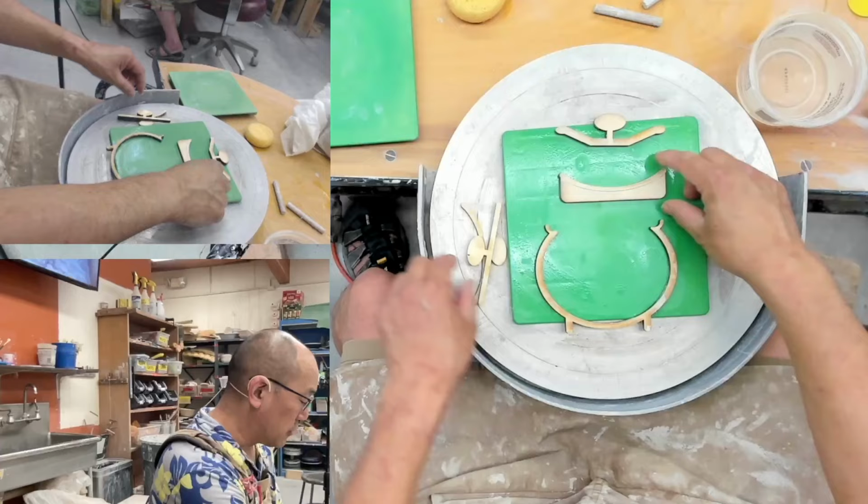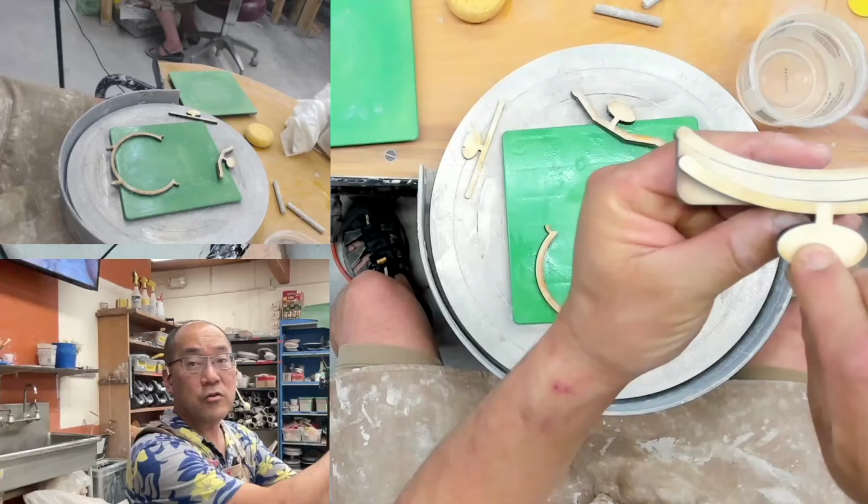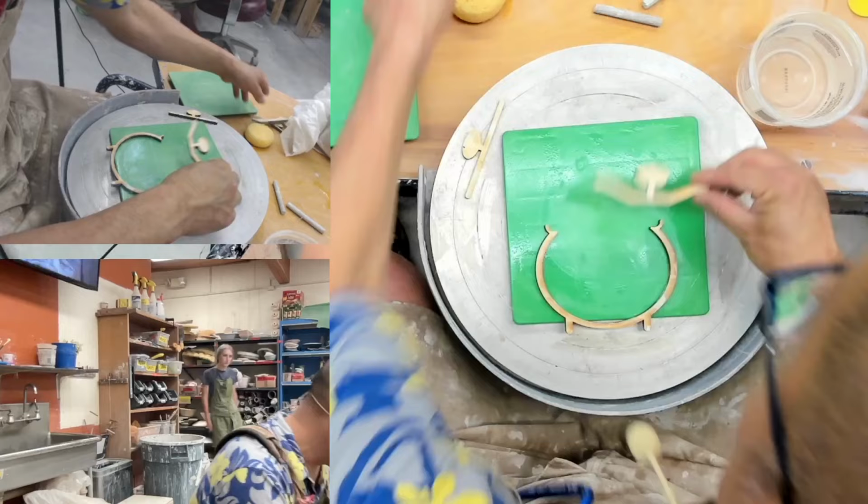So then we'll throw this shallow bowl like that, and next class, we're gonna trim it so that it fits, right? So you can see that and this are exactly the same when you look close. We trim all this off and then we attach a knob on there. So that's what we'll do. And then we'll do this one next like that. So we'll throw two different kinds of lids today.